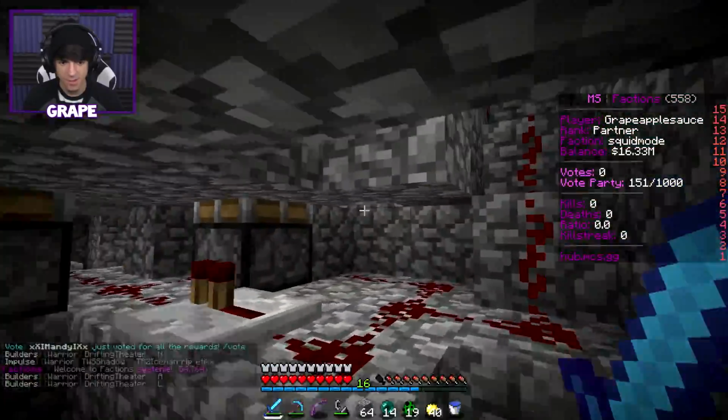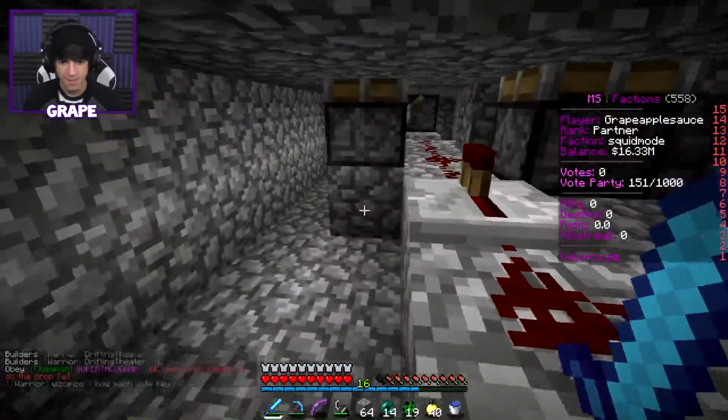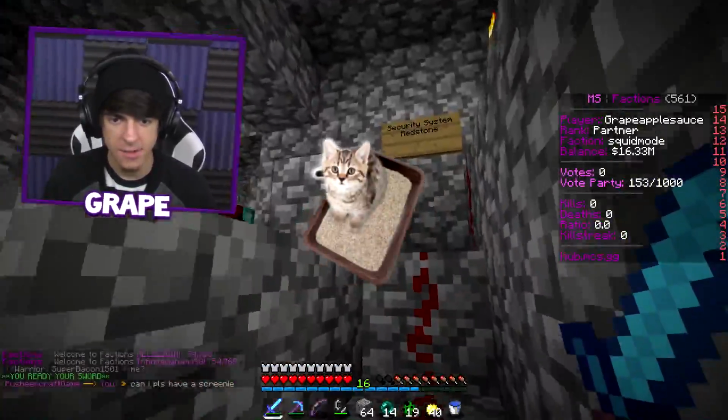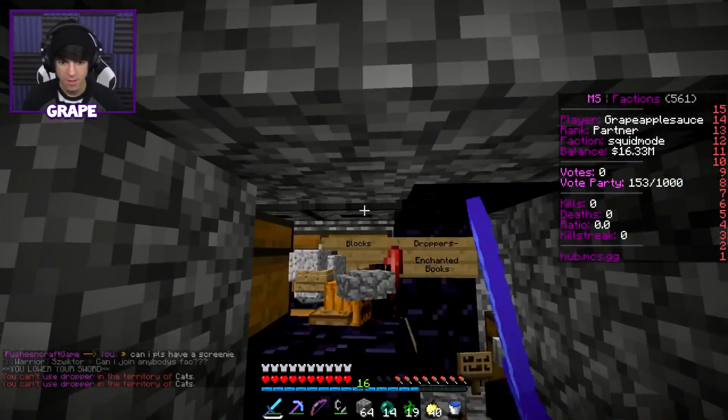That's pretty cool. Man, this is a really cool base, but you've got to not make it on a faction server. Like, you're just shooting yourself in the foot. I mean, did we check all the litter boxes? Maybe they're hiding something in there, like they're cats. So there's a redstone security system right here. We're at the bottom. That's the door that we couldn't get through at the start.